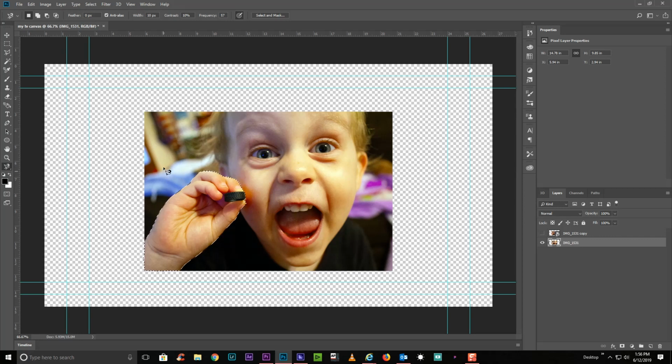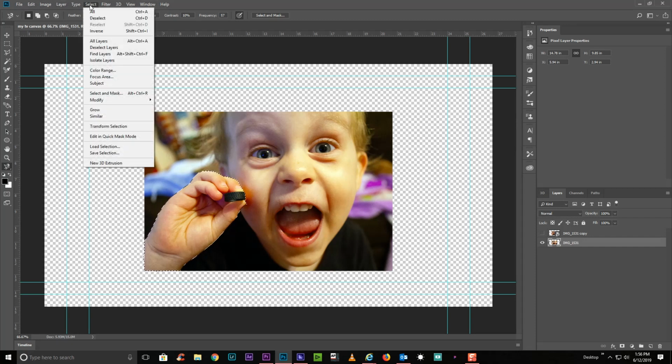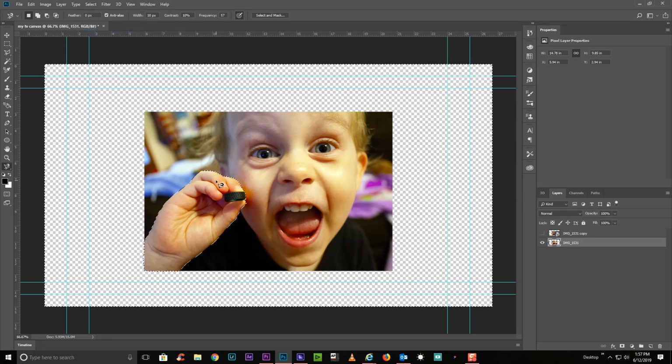So I want to select everything on the outside, because right now it's only focused on what's on the inside. So remember the tools across the top specifically for the select. So anything you selected, that's the select menu. So you can do a number of things. Know those shortcuts, they're going to help you. Find the inverse, which is the opposite, and it's going to select the opposite. So now if I were to hit delete, you won't delete his hand, you're going to delete everything else.